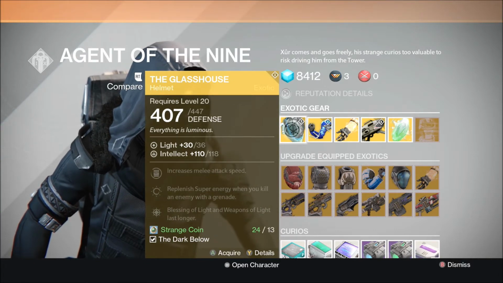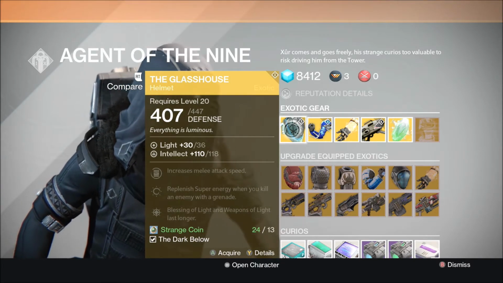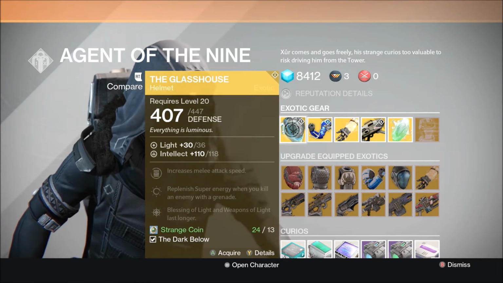It has increased melee attack speed, replenishes super energy when you kill an enemy with a grenade, and Blessing of Light and Weapons of Light last longer. So this is probably better when you're playing as the Defender Titan. I personally prefer the Striker, so I don't really use this.